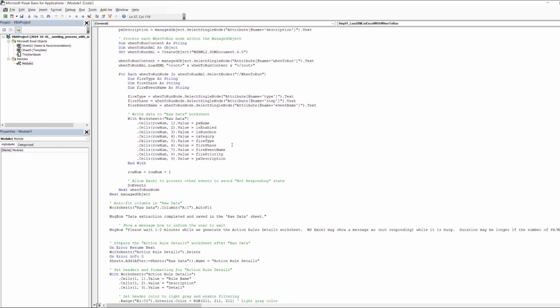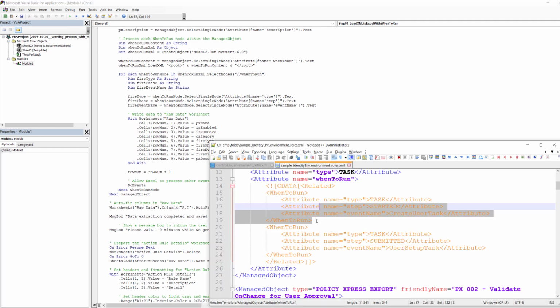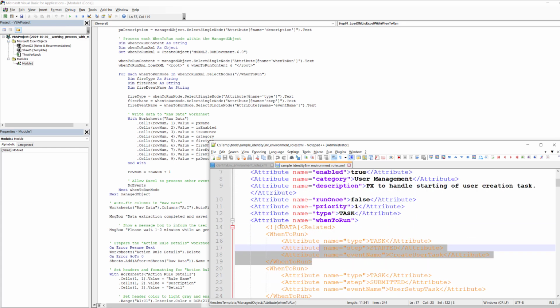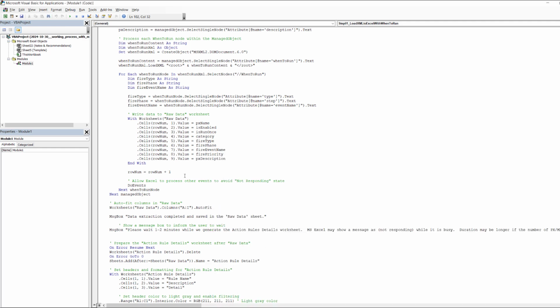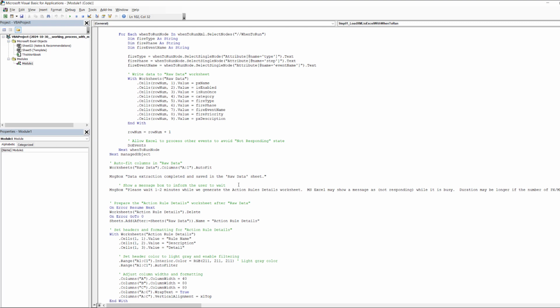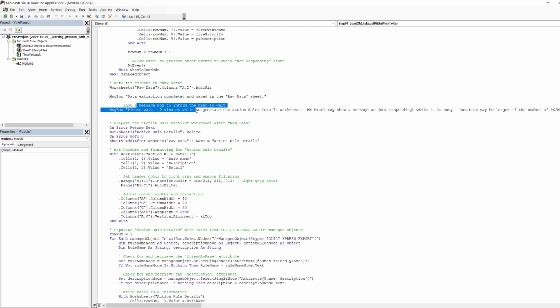And then I have to have it dive in deeper because the XML data that's inside is actually inside a section called CData, which makes it more of a binary type format, and most tools have a challenge with that. Let me just show that. There will be a section called CData right here, which makes anything underneath that bracket very difficult for most XML tools to sort through. But with Visual Basic code or any other scripting code, you've got the flexibility to get past those limitations. And then I have a few banners pop up for myself.